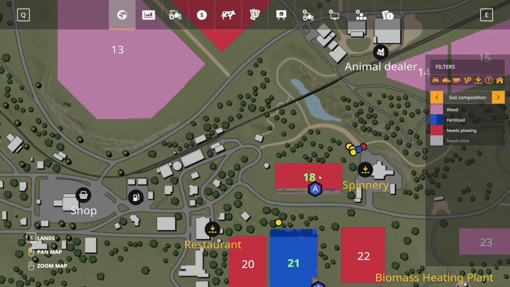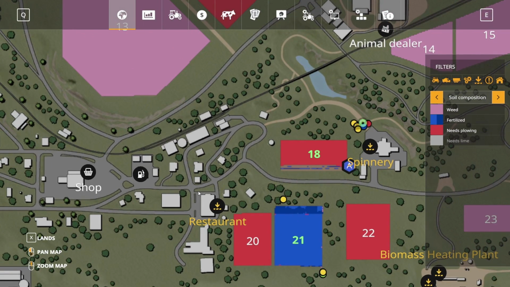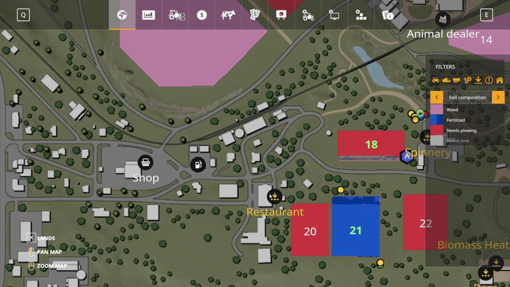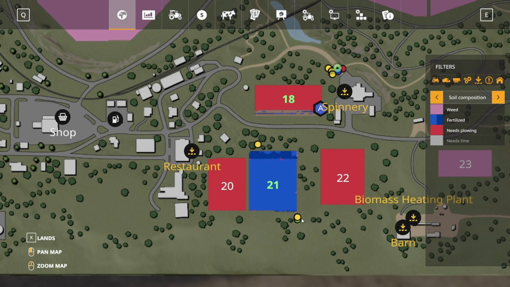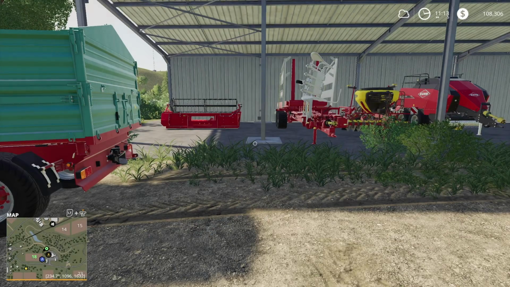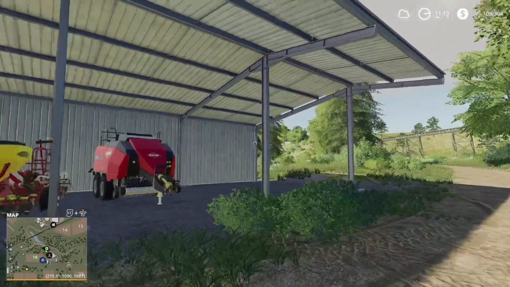If we take a look at our map here, this is getting plowed, and there's field 21. The reason this is fertilized up here is because we did that before with the plow when we were plowing that section. I don't know if it missed a bit there, or, okay, no, it didn't. It was just updating. So this field is done, and now we can figure out how to get these pallets of lime and seed from the shop over to our area here. I'm thinking we can put the front end loader on that tractor and buy a pallet fork and bring it over here.